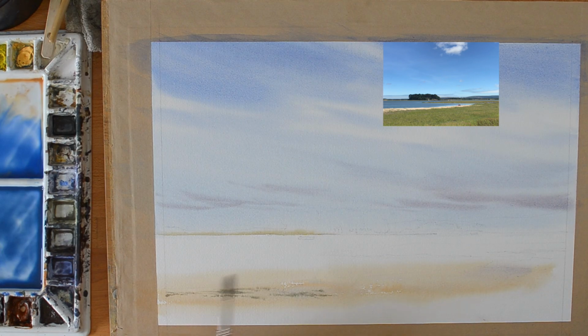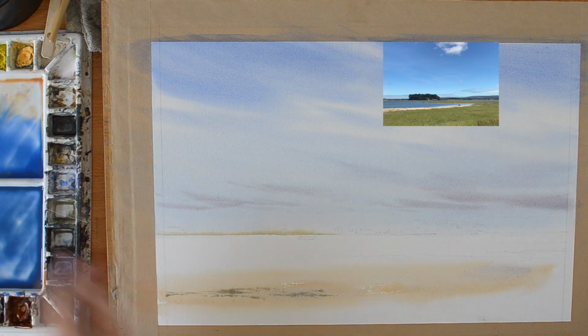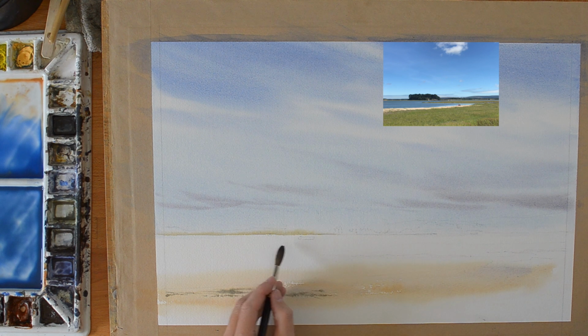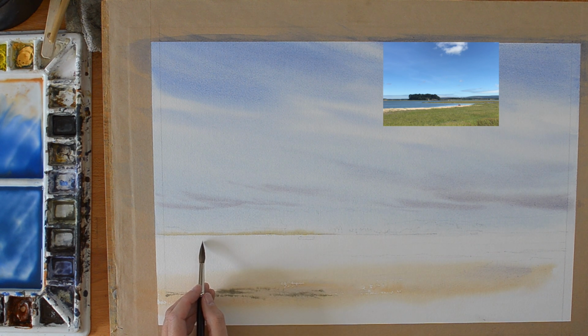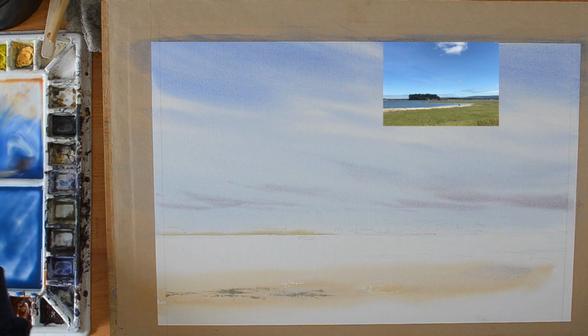So I'm going to put the sea in now, and I want it paler on this side and darker on this side. I've got a pale wash of ultramarine mixed up there for that side. More ultramarine, it's darker for this side, but I've got a little bit more raw sienna in there as well, just to give it a slightly greeny feel. And I'm going round these boats, leaving those white and providing a crisp edge along the top of the beach there. So let's get that in.